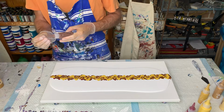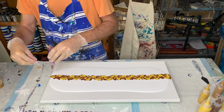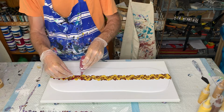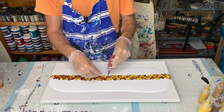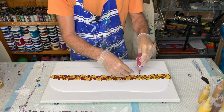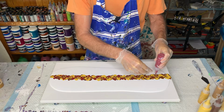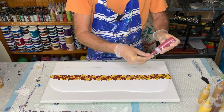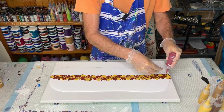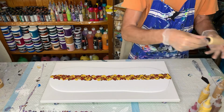Oh, no, that wasn't burgundy. That was the brown one again. Burgundy. That's better. And I'll put some blobs in there, but not in the same spot, running out. Shake down to the bottom. Just enough. Okay, burgundy. Then I'll do the light gold.